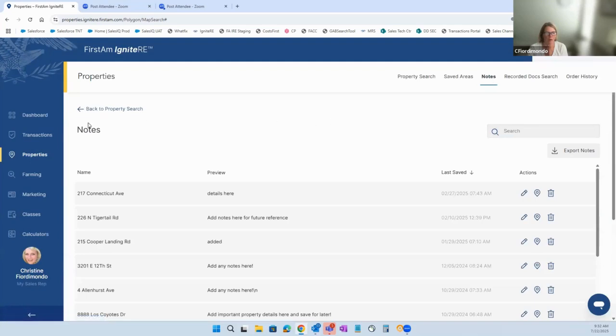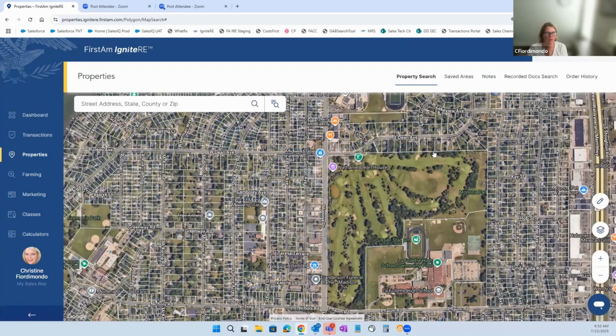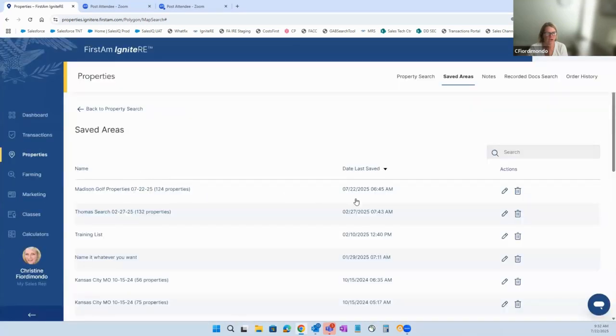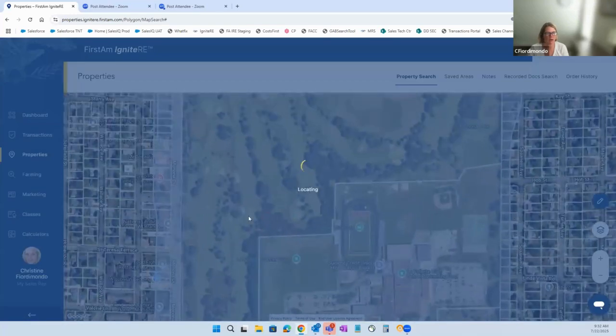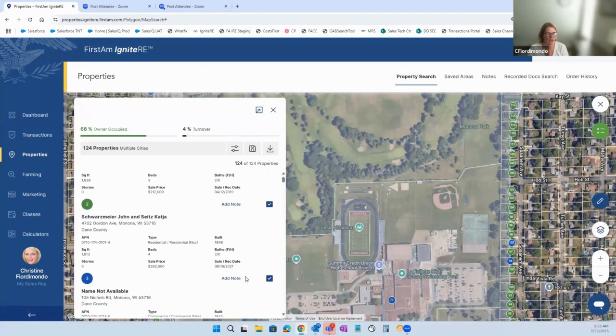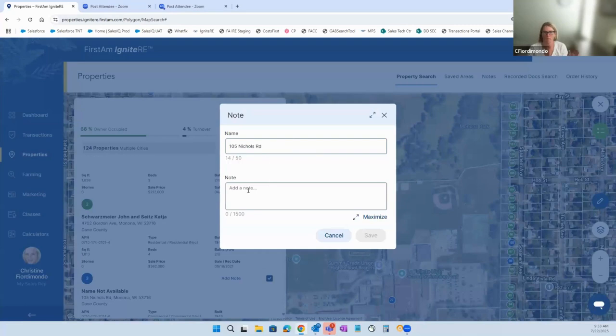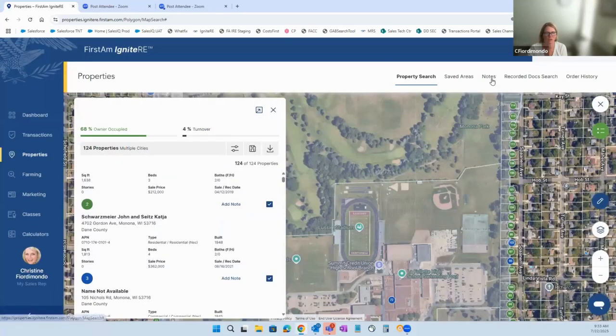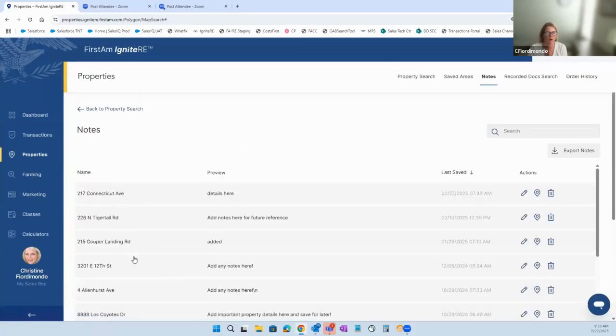These notes, you can also add notes. So when you're in properties, in that search that I just looked at, if I went in here and I thought, okay, well, this particular property right here, they're really interested in, I could come in here and you see how it has add note. You can add notes right here. Perfect property for my buyer. Okay. And then you can save those notes and then you can go back in and kind of walk through all of the notes that you added around each of those properties too.